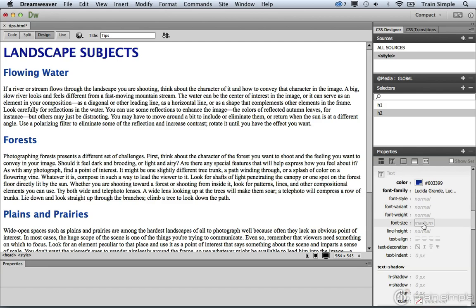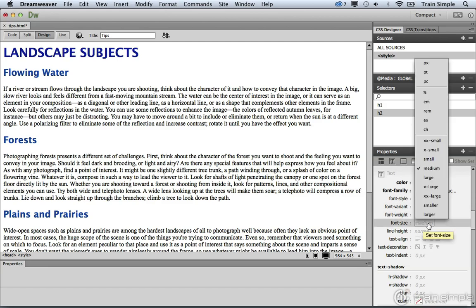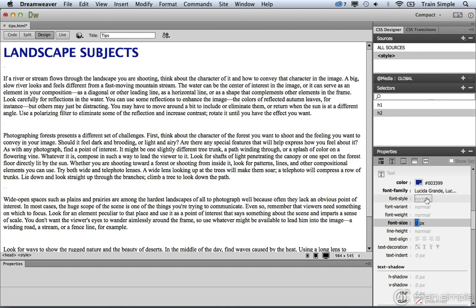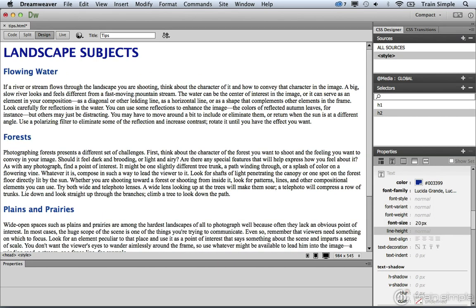Now, we're going to talk about font size in much greater detail a little bit later on. Notice that there's several different types of measurements that you can use. Most popular, of course, will be ems and percent values and also pixel values. You typically won't use points. It's more of a print measurement. To keep things simple right now, I'll go ahead and select pixels, and then I'll type in a value of 20. When you tab away from it, you'll see that value applied to all of these H2s.